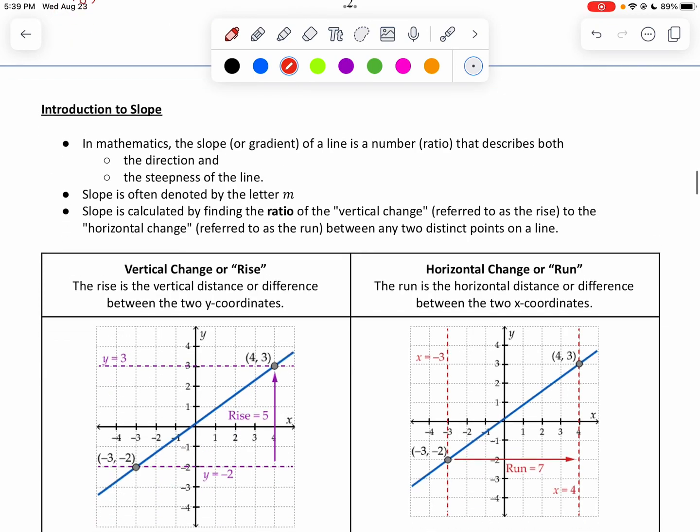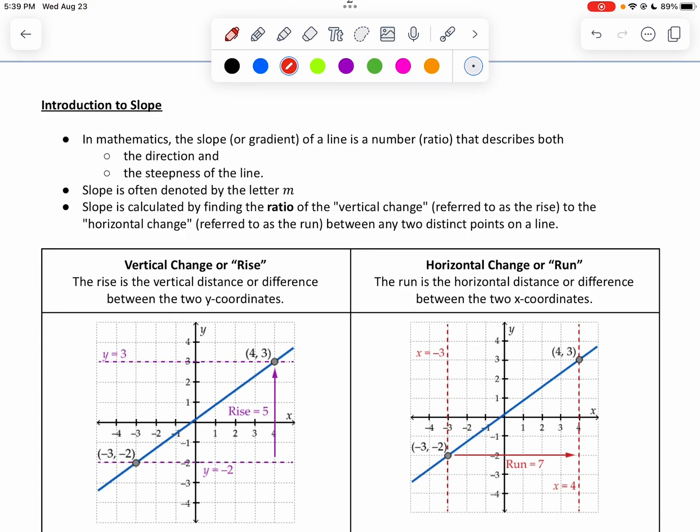Okay, let's do an introduction to slope. This is a very, very big concept in the grade 9 course. So just make sure that you have this concept down as we'll build on it throughout the video. So make sure that you're asking good questions and any questions that you might have if you find that there's something you don't quite fully understand about this topic.